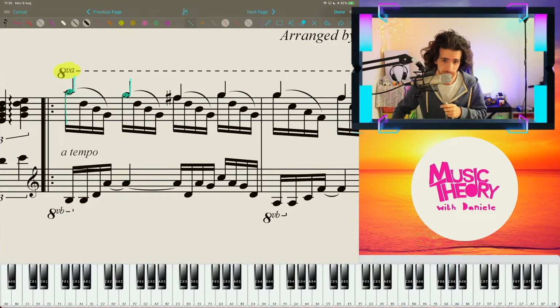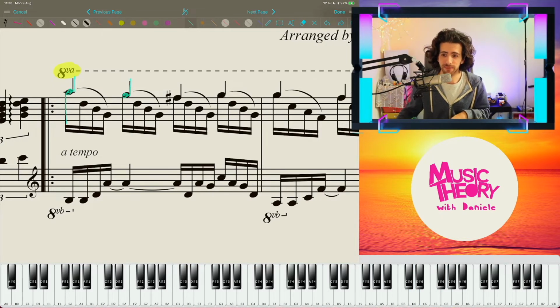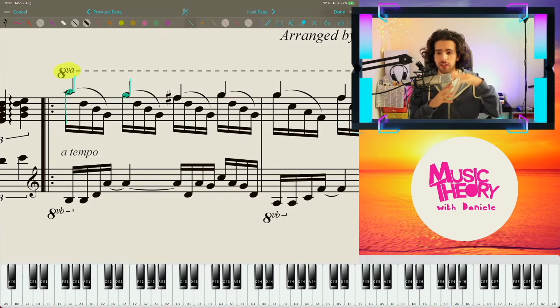Does that make sense? A little bit more emphasis. Yeah. So that's a bit of interpretation. That's a bit of expression. Just understanding that there are 2 notes here, 2 instruments effectively playing this note. You are one instrument, so you need to give it a bit more emphasis by either de-emphasizing what else is being played, or giving a bit more oomph to the volume.